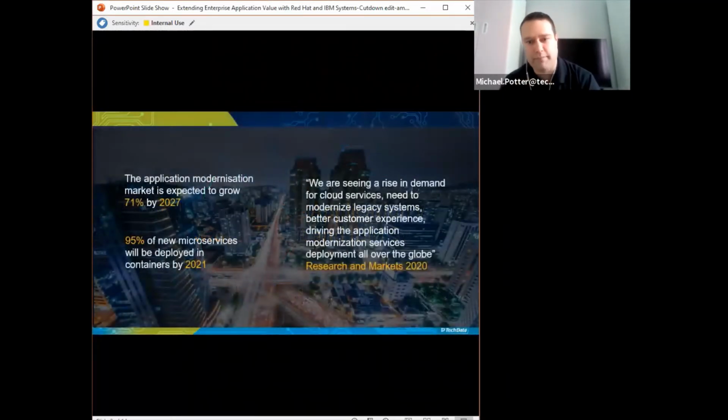So let's have a look at what we're seeing. It depends on which analyst firm you generally speak to and what terms you look to use, either application modernization, microservices, containers. But there's lots of stats available. But the drive towards modernization is certainly happening. So there's been a number of accelerators, the push towards cloud being the major one, and the effect that IT has on determining how successful you are as a business. And basically, if your business is underpinned by a modern and agile platform, it enables you to succeed as a company. But this journey can be very difficult. So let's look at how we can understand some of the considerations and what these challenges are.